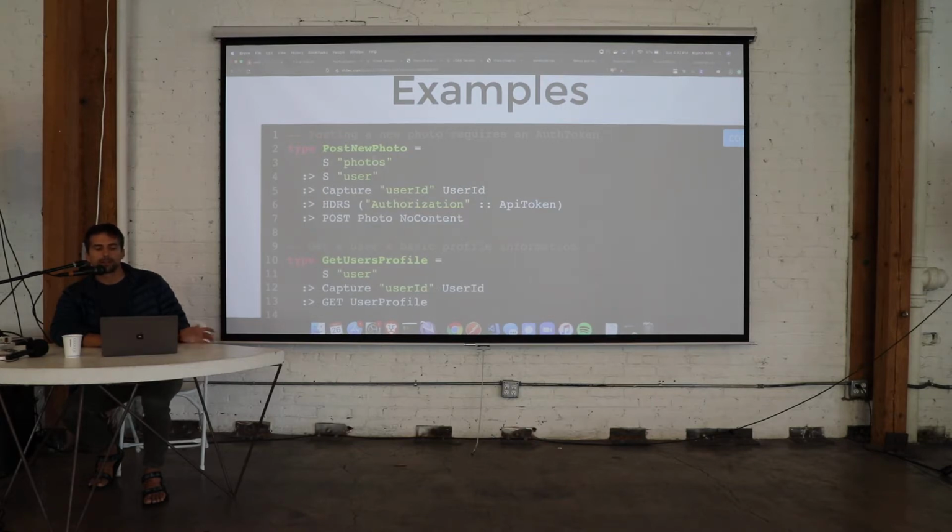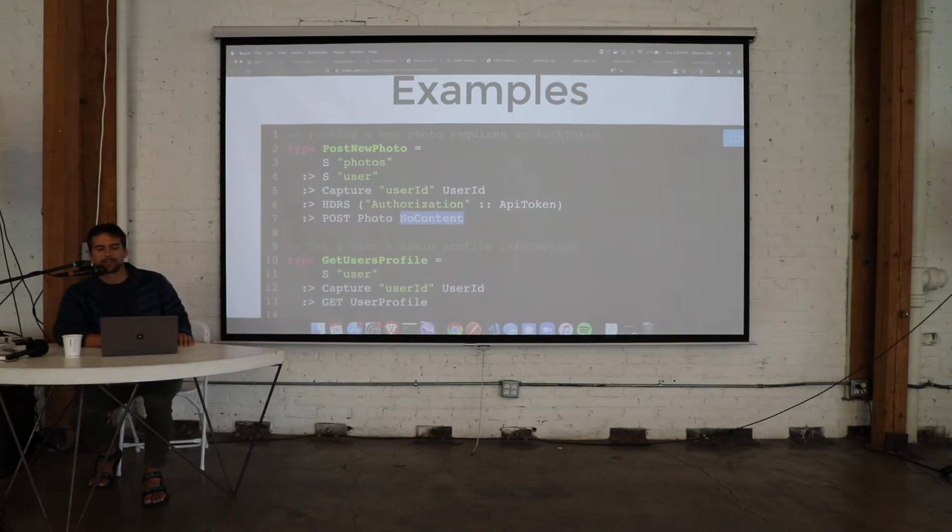So the route for this post new photo is whatever the root URL is, /photos/user, and then it ends with a /userID or whatever. And then possibly for posting purposes, you need to include an authorization header with an API token as its value. This is represented here as a post method using the post route constructor. Its body is a photo, and its return value is no content, because whatever.